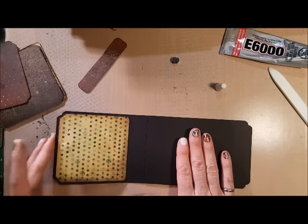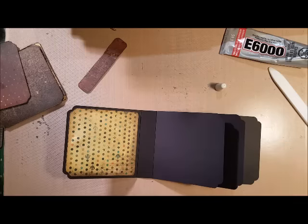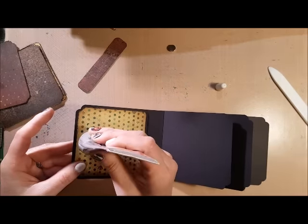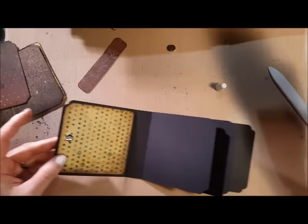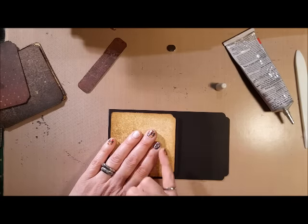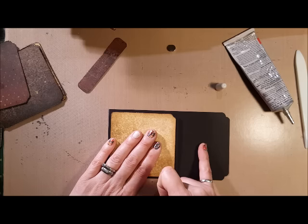Okay, so now that you have this first one done, you can easily line up the magnet with your next page. So I just pull a magnet off, and you've seen me do this before. Like that. So you just keep doing that on each flap. So there'll be a magnet here, and a magnet there.